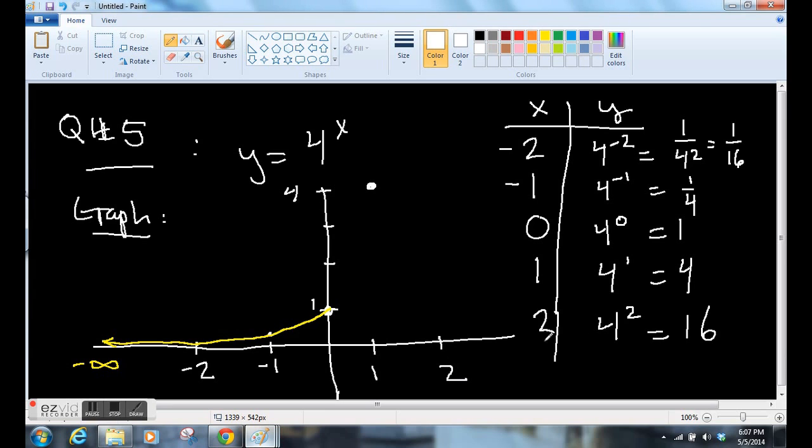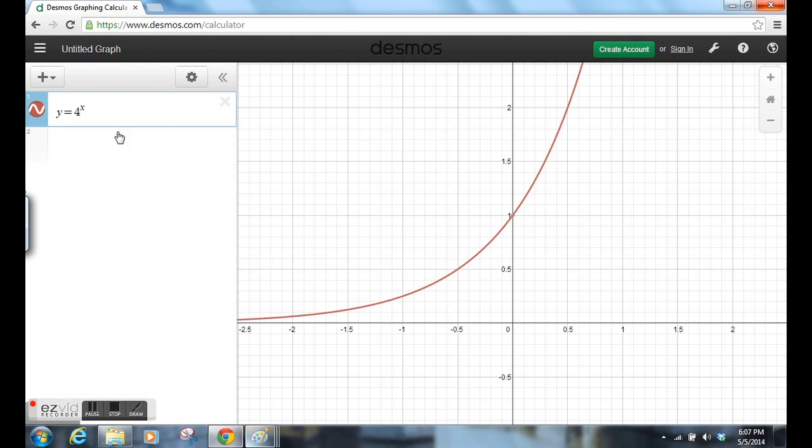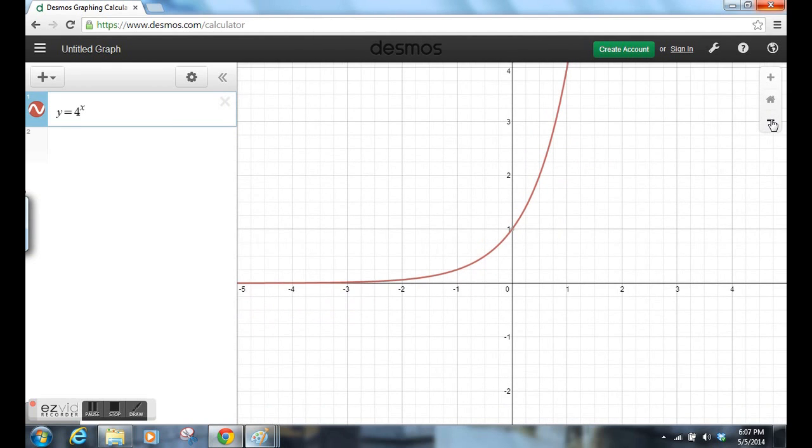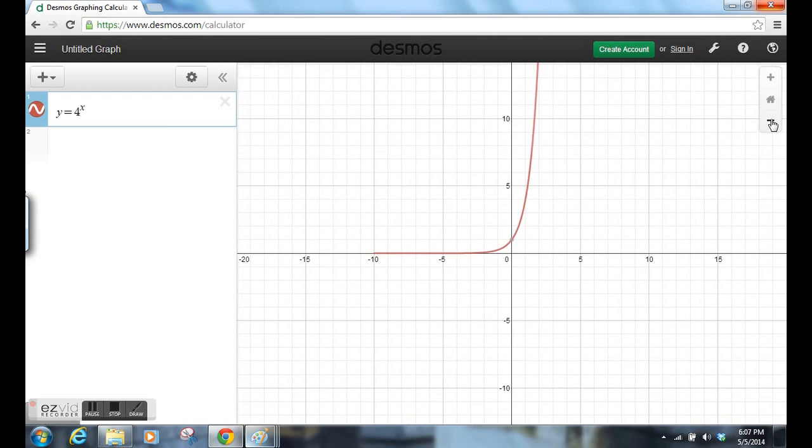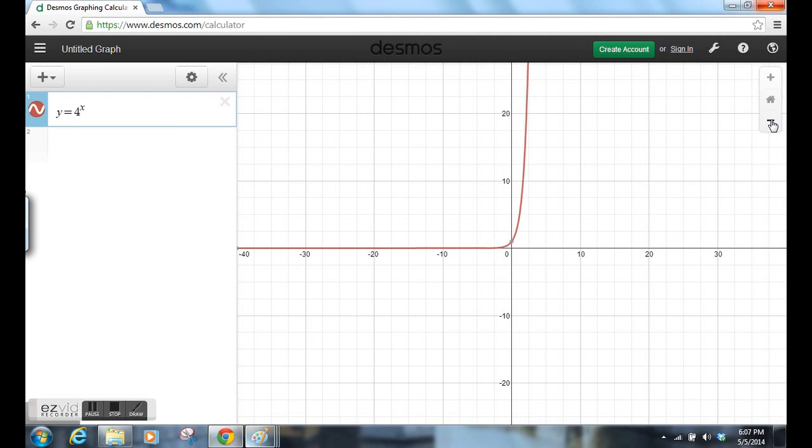X equals 2, y equals 16. Boom! It's way up there. It's off my computer screen. So you just kind of do this. And so much for connect the dots. Come on, hit that point. Anyway, something like that, and this would be fine if I asked you to graph something for a test. Or you can be super fancy and do it like this. This is a graphing program. Clearly much nicer. And if I zoom out, you can see the bigger points. So this is the basics of an exponential graph.